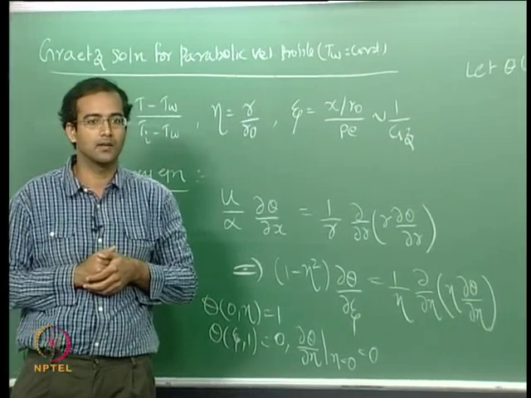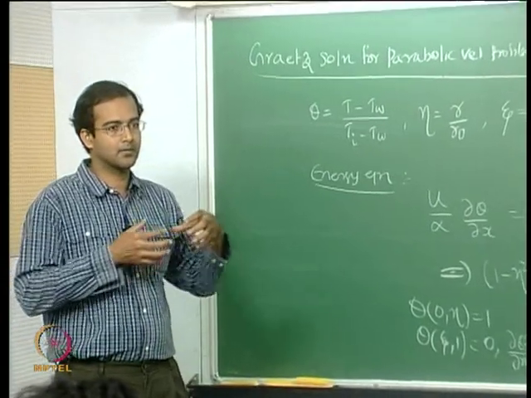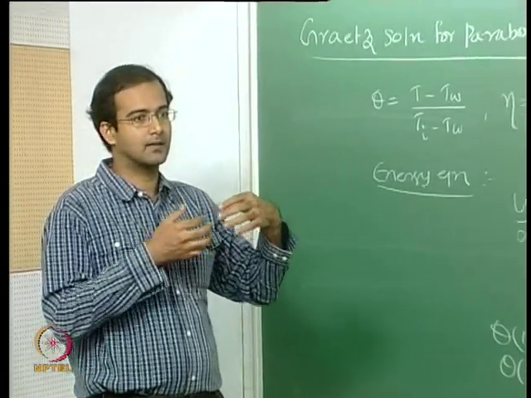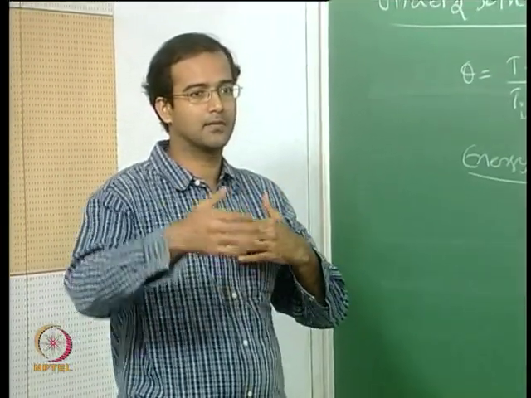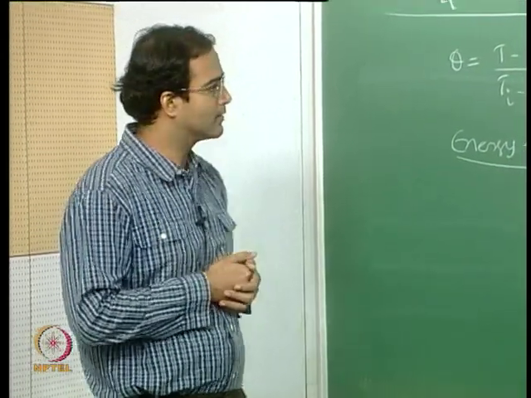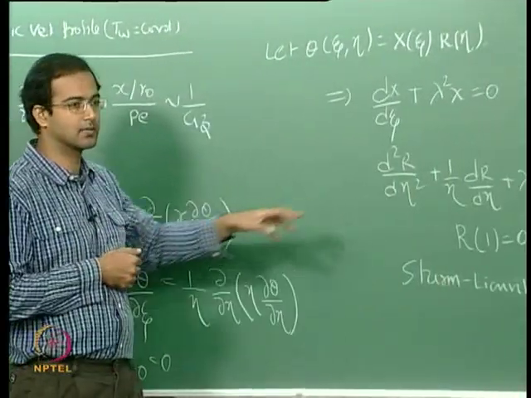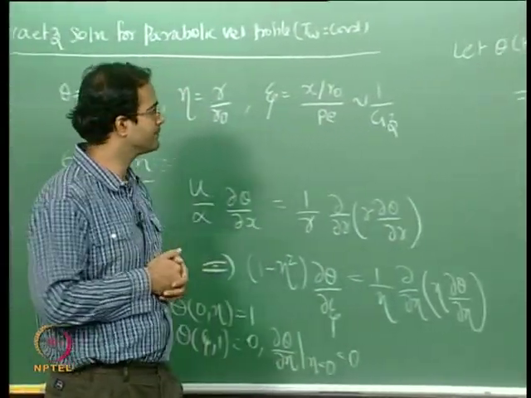They tried to do an approximate technique where they did something for r close to the wall, r which is somewhere in the middle, and r which is far away from the wall, and they patched up all the solutions together. So what we are doing nowadays is directly go for a numerical solution to the eigenvalue problem.